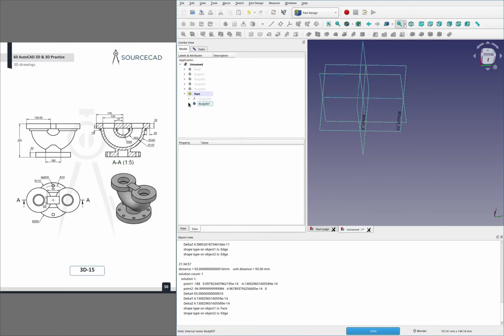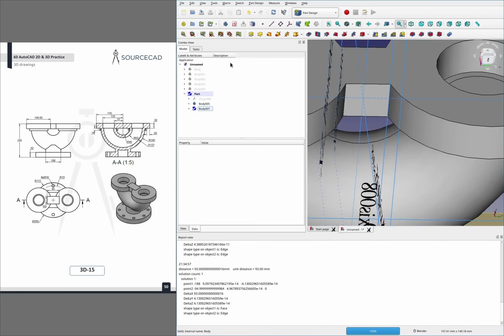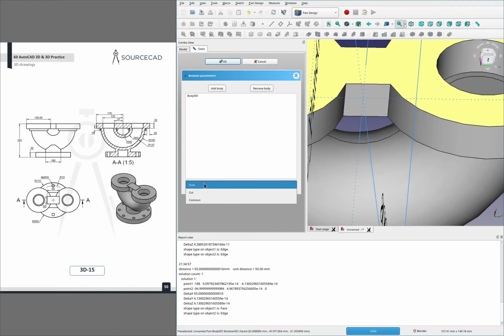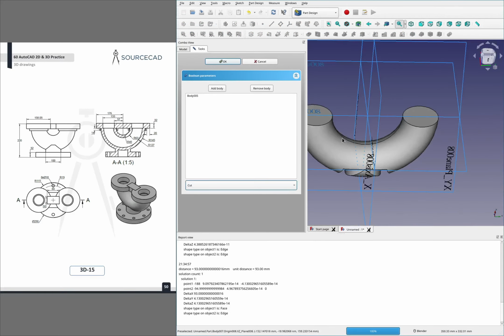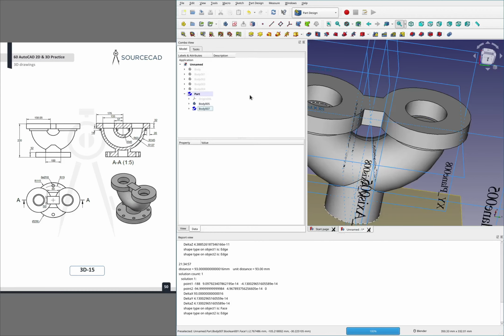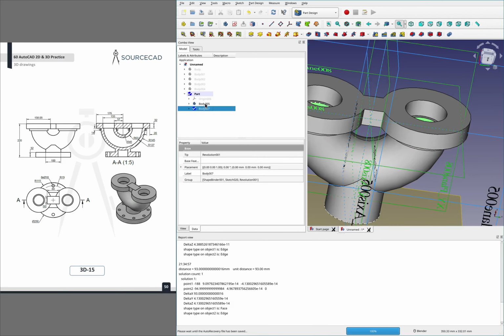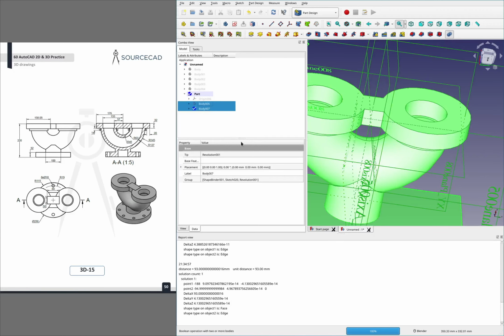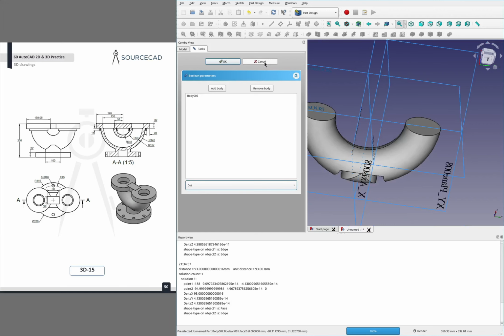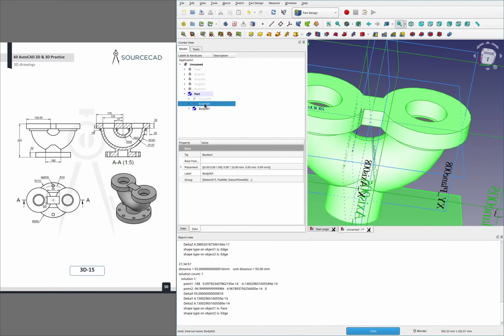We want, oh, the other body's disappeared. So body 5, body 7, boolean, cut. Okay, so that's boolean cut, but the wrong direction. So we want 7, and then 5, and then boolean cut. That is also the wrong direction. We want 5, and then 7, and then cut.